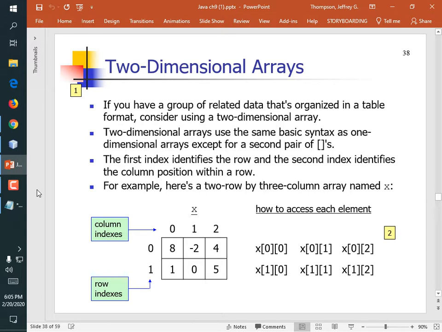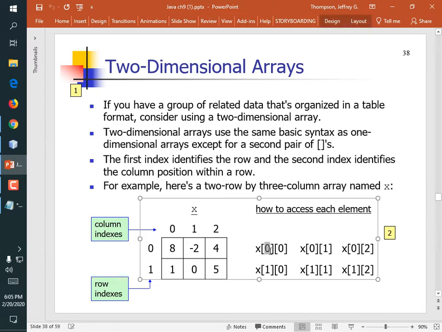In Python, two-dimensional arrays look kind of strange. I don't even bother teaching two-dimensional arrays in Python, but in most languages, they're pretty easy. You just address the elements by their index values, by their row number and their column number. This is row 0, column 0, which is an 8. This is row 0, column 1, which is a -2. And this is row 0, column 2, which is a 4.